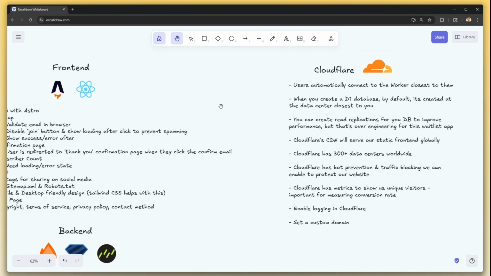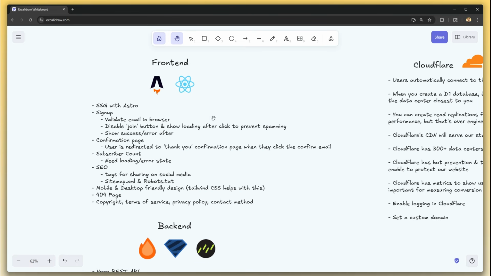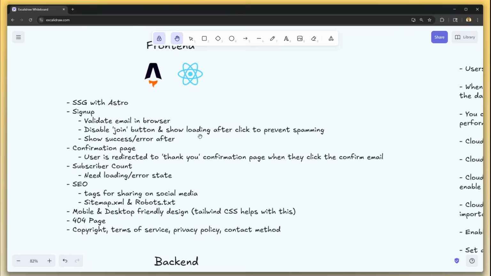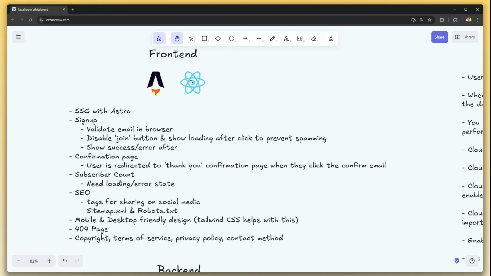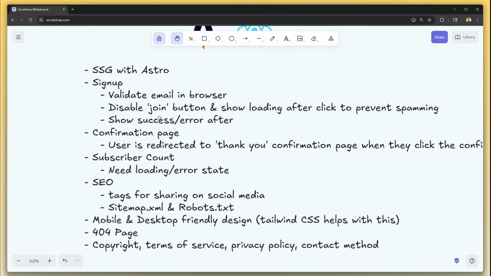Now let's cover some of the last details that are over here in my notes. So taking a look at the front end first, this is going to be built with Astro and React. And Astro is built for static site generation. That's what SSG is.